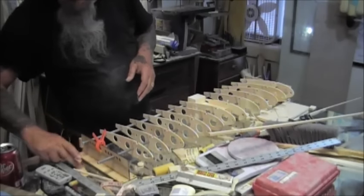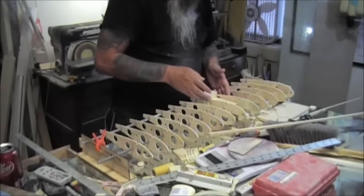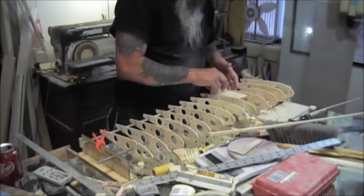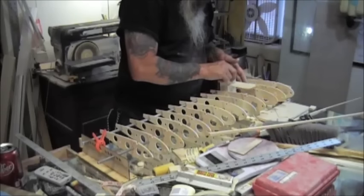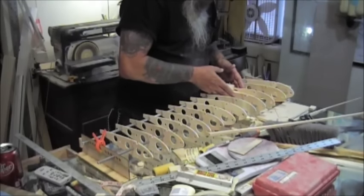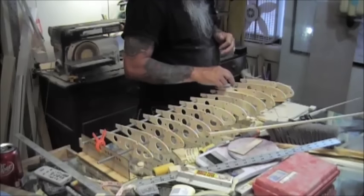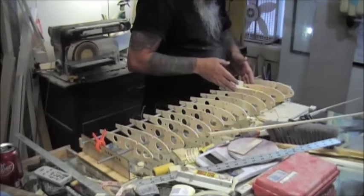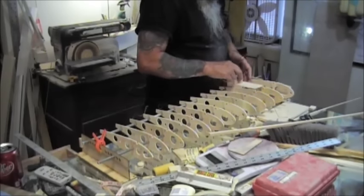Of course, remember I have my square here to make sure they're perpendicular to the workbench, because I want every rib to touch that sheeting. I do not want any scallops in this wing. Otherwise, I've defeated my purpose of doing it this way. The only wings that don't have scallops that I've seen, besides my Viper, I think that was Viper 3, are foam wings. Viper 3 had no scallops because it was 100% just like this wing. 3/32 super light contest wood.